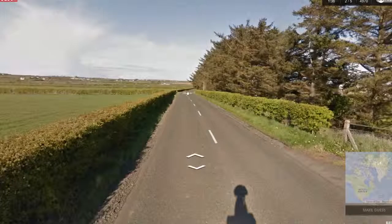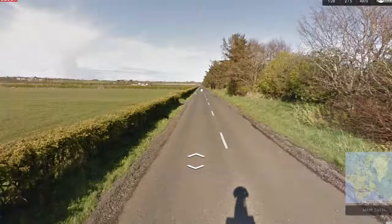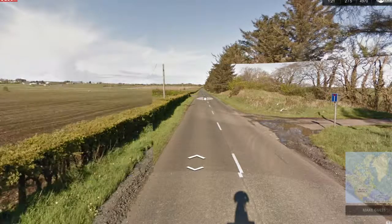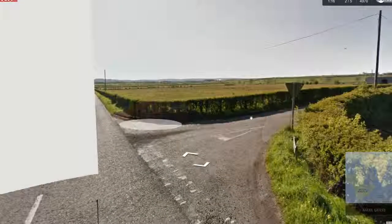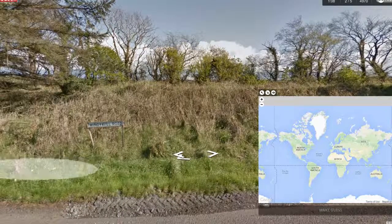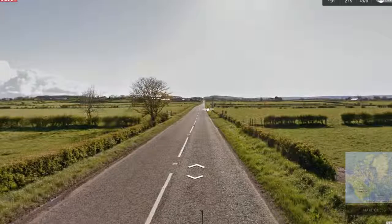And we've only got 90 seconds left, so we're going to have to be careful with this here. What do we got? I don't think we got anything this way. Let's go at least to that road. That's not helpful. You are not helpful. We're on the windy hill road. Well, isn't that just perfect? Let's go back to the start and go the other way. All right, so we went this way. Now we're going to go this way. Let's see if we can't find anything this way.